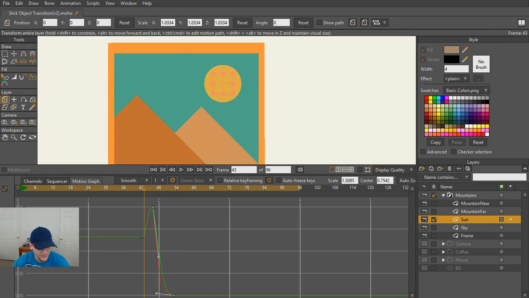Okay, now I want to match my Y-axis to be the exact same thing. Turn my X back on and just line those up just like so. There's a little bit of weirdness going on where it kind of turns into an oval shape.